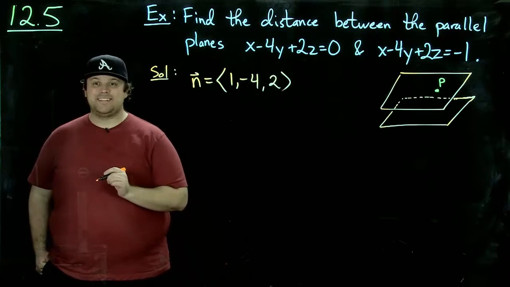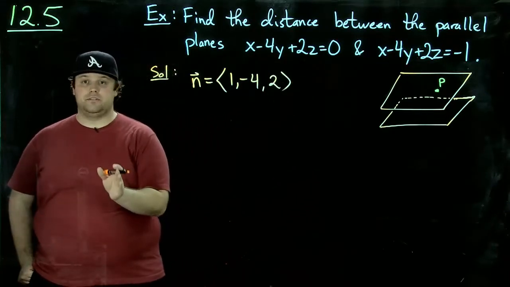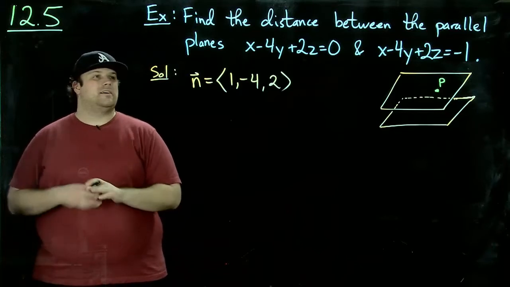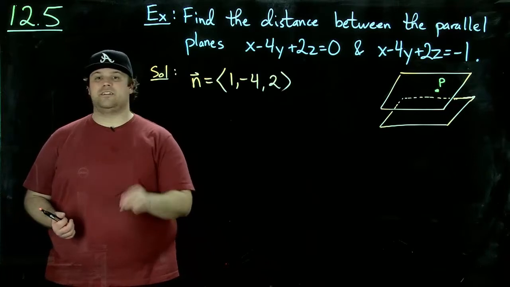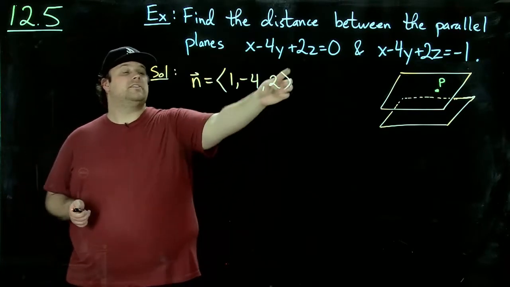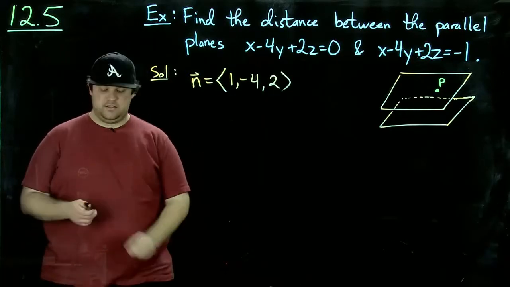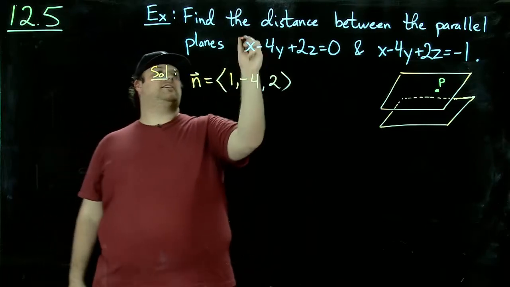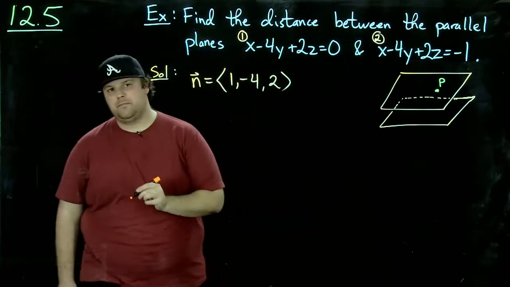The important thing this time is we're not trying to find whether these intersect. We know they don't. So basically now we're trying to solve a system of one equation with 3 variables. What that means is we can pick 2 of the variables to be whatever we want. So again, let's start giving these planes numbers. Say this is 1 and 2 here.